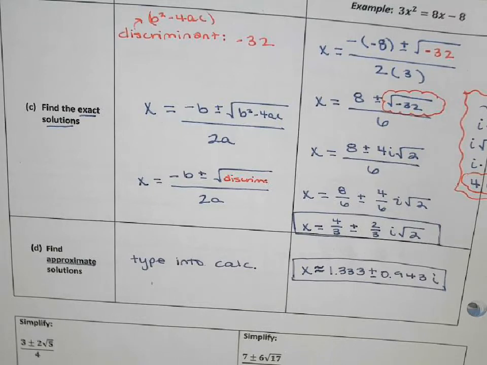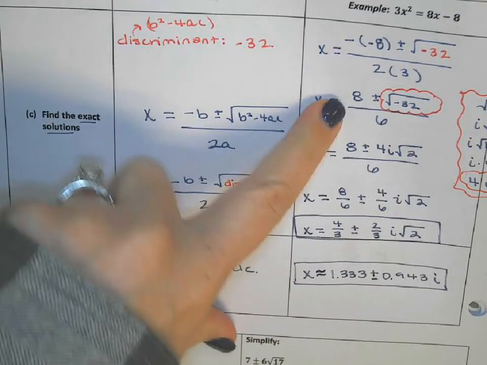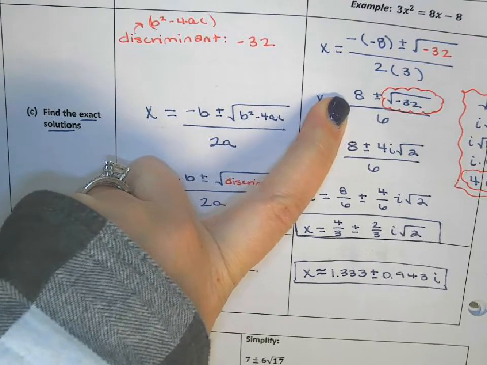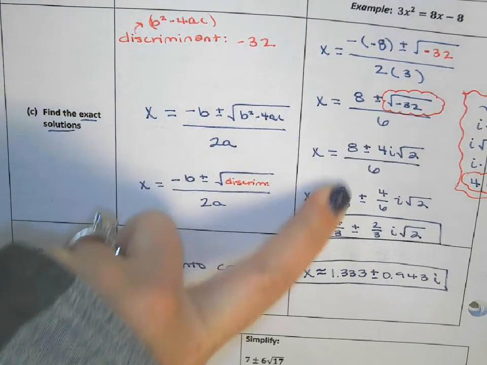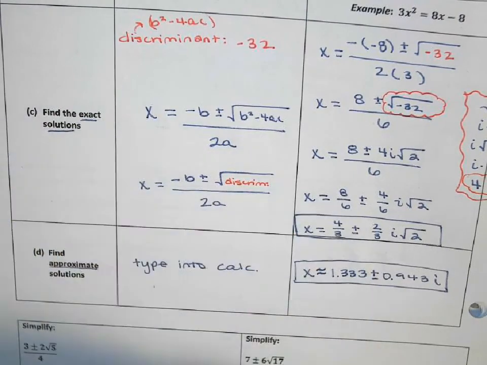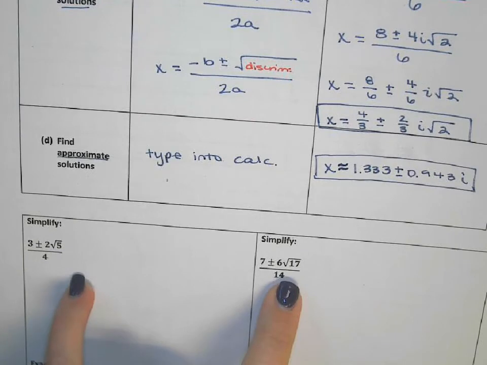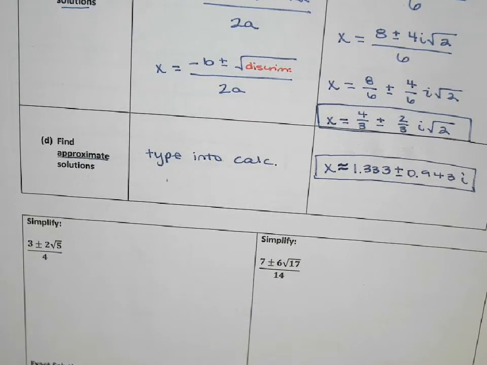So far, so good. Okay, I have a couple more that I want to show you and walk you through, because sometimes people struggle from this step here. Like, they can plug it into the formula. That part's not bad, but it's the simplifying where they get thrown off. So I have two set up that are already in the formula. We just have to simplify them. Does that make sense?